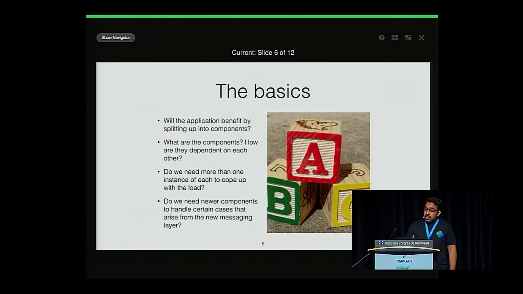The other one, previously, if your application was in one place, then it would work in a certain way, and all the people who support the application, you have a huge support staff who work on that. They are used to looking for a certain kind of problem. When you split it into multiple parts, you create more problems. They won't expect to see a certain interaction fail. You need to figure out all those and inform them so that it's very easy for them to keep in mind, monitor, and you have a very stable platform. Right? These are the basic things which you need to keep in your mind before you start this.